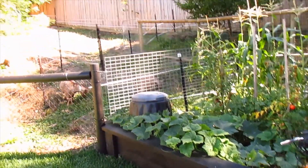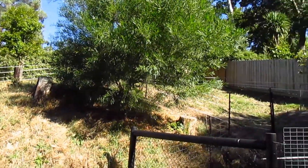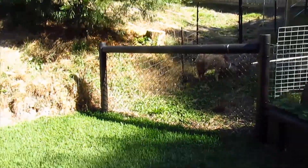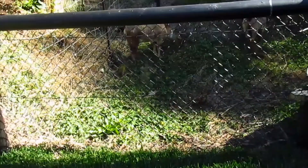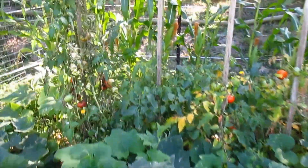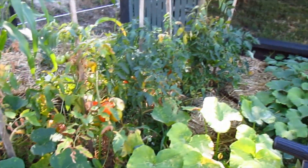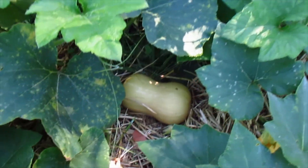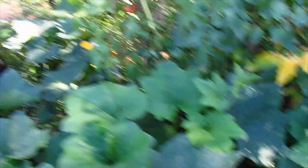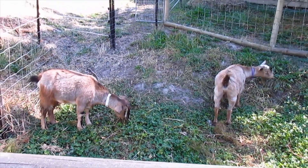It's about the third or fourth day of autumn here and as you can see it's just beautiful weather — about 30 degrees just about every day. The grass I planted is going great, looks fantastic. The veggies are going really well — the corn is almost ready to harvest, tomatoes are about the same, and the pumpkins are looking good. The goats are happy. Life's good! Take care, bye for now.